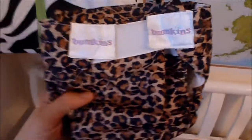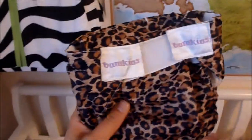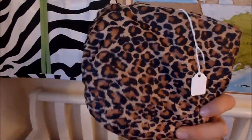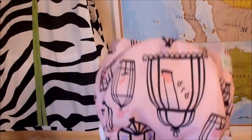This is a Bumpkins diaper — I purchased it used. It is a little small so I think this will be the one she outgrows first, because it is a trim diaper and there's no snap so it doesn't adjust. I just thought it was cute — it was only like five bucks. And then I also got this Bumpkins, which is an all-in-one in the print called Tweet — how adorable is this!